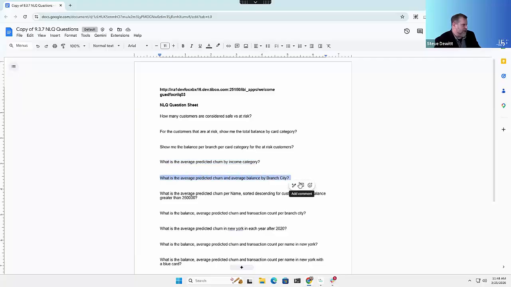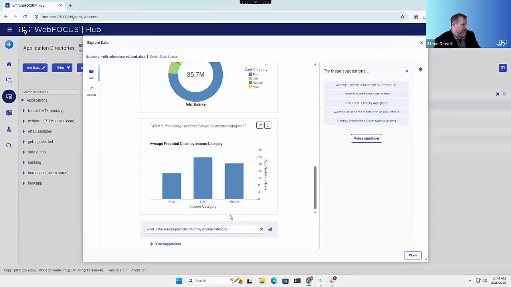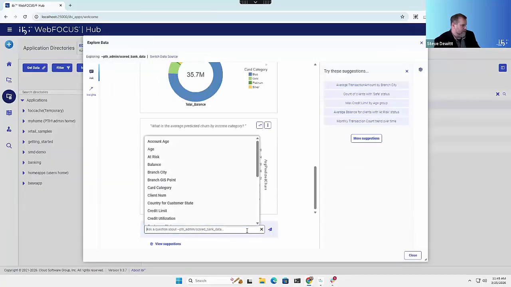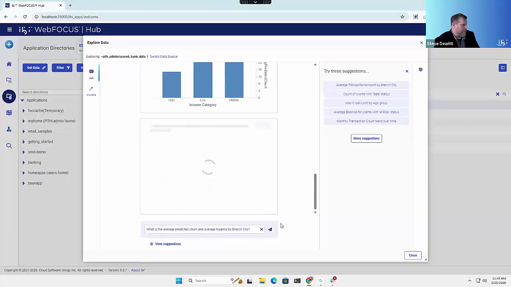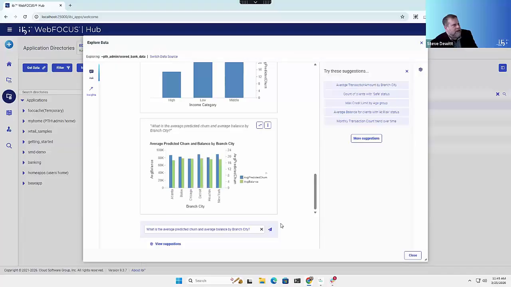Now we can add the city. And okay, now we've got multiple y-axes, right? So our average predicted churn is over there on the right, whereas our average balance is on the left.